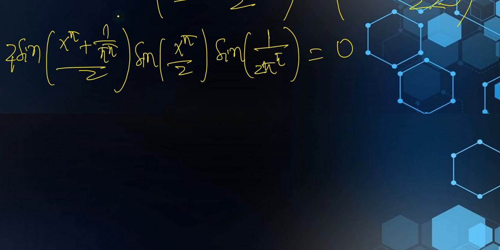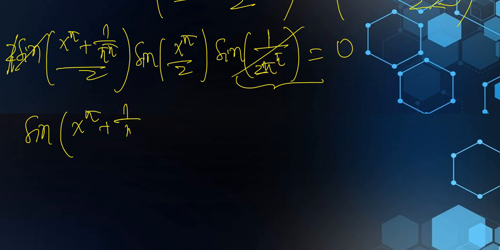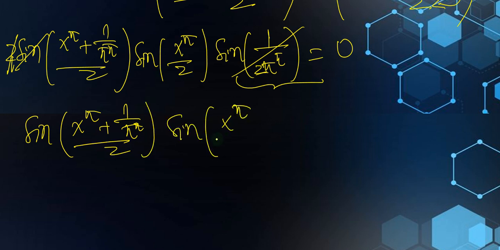Okay, so now we have that this is a number, right? So if we divide both sides of the equation by 4 times this term here, we're just going to eliminate this term and this term when we divide both sides by the product of them. I mean 4 and this one, not sine here. Okay, sorry, forgive me for this. So now at the end we're gonna have sine of x to the pi plus 1 over pi to the pi over 2, which will multiply sine of x to the pi over 2, right? And then this is equal 0.